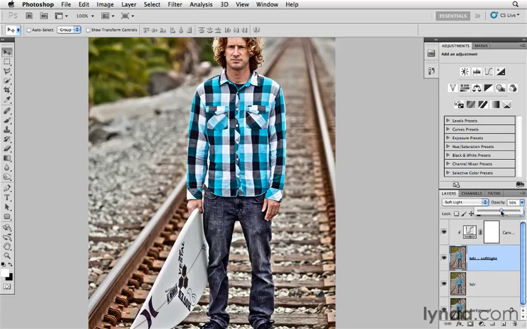Now there are other things, of course, that we can do as well. Let's turn off our top two layers for a moment. Go back to this HDR layer and really crank it up. Bring it all back. Well, another way that we can, of course, work with this is with masking.